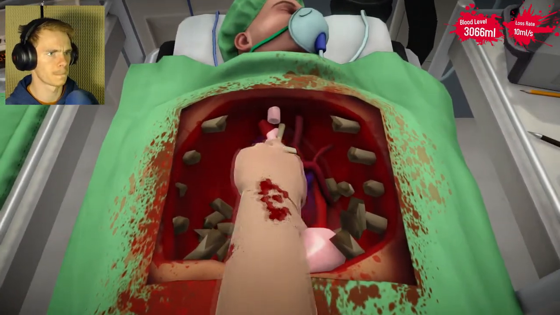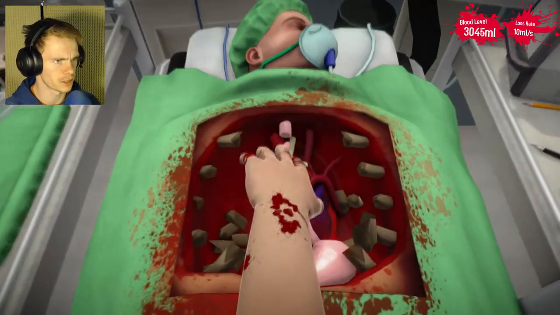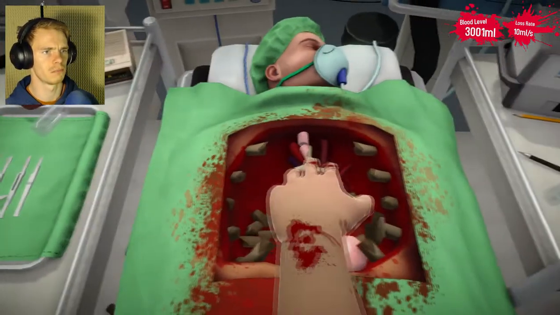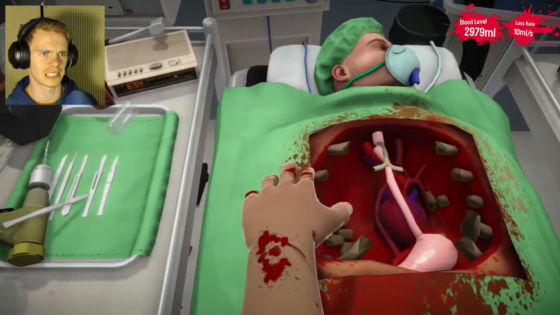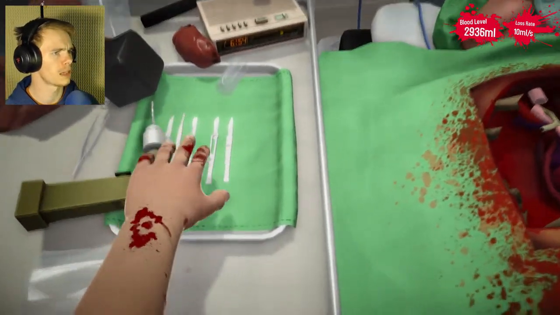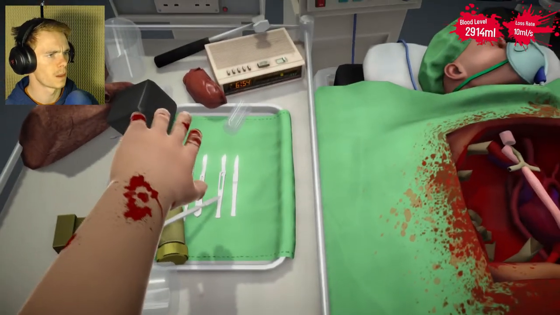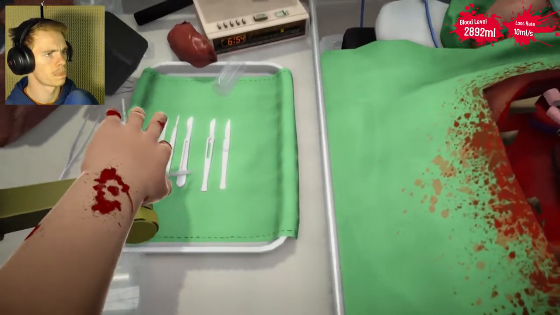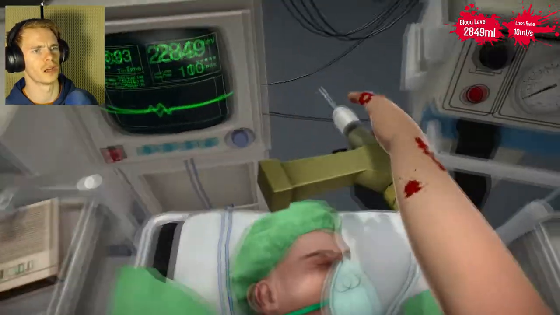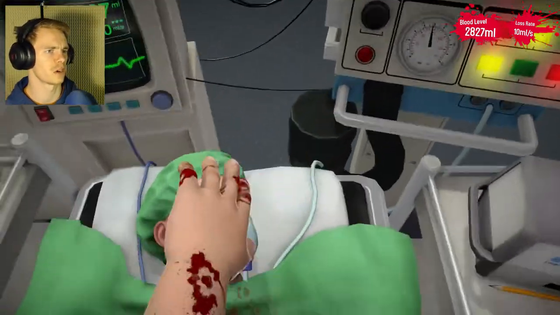Okay. Can't grab that for some reason. Oh, there it is. Oh, now it's stuck inside his heart area. Okay, maybe I should grab this again. I don't think I want to bring a drill. Let's drop that down there and not murder him.